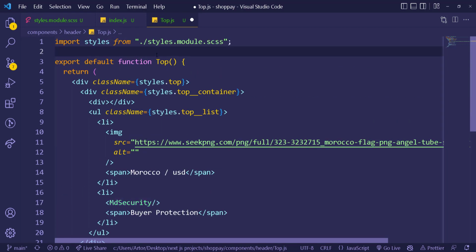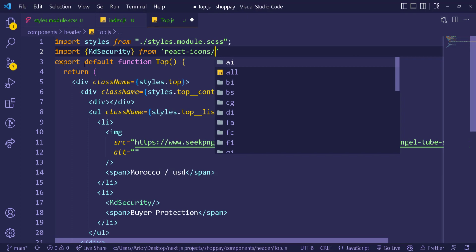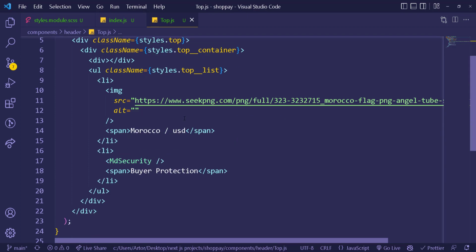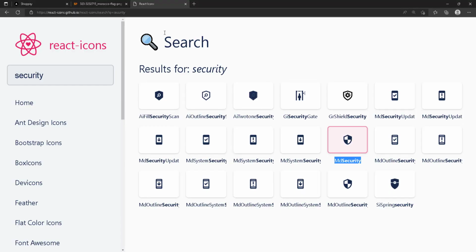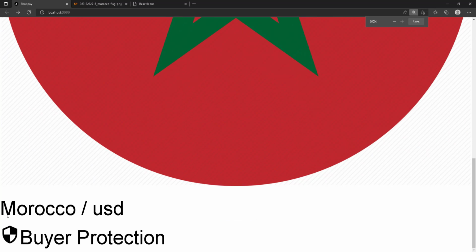And then you just need to import it. Importing it is very easy. Import the name of it inside curly braces, and then from react-icons, and then slash just the 2 letters of that, which is gonna be MD. So it's gonna be from react-icons/md, like that. And if I go back to my browser, to my app, you see the image is too large, but if we go down right here, you can see the icon here. When we work on the size, it's gonna get easier to see.